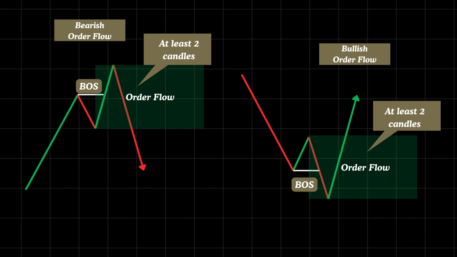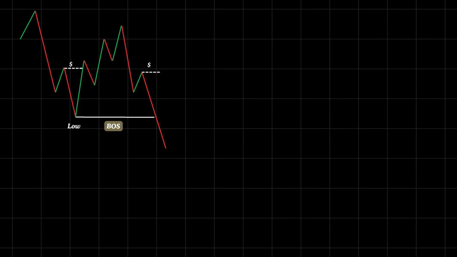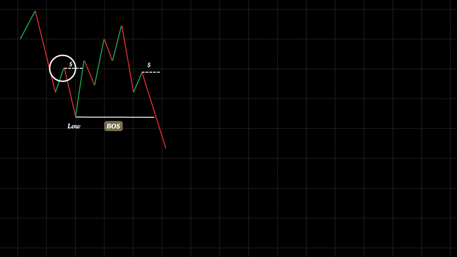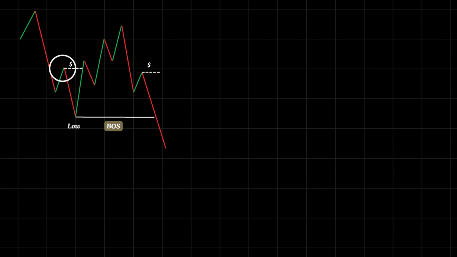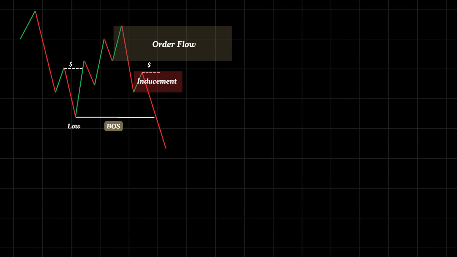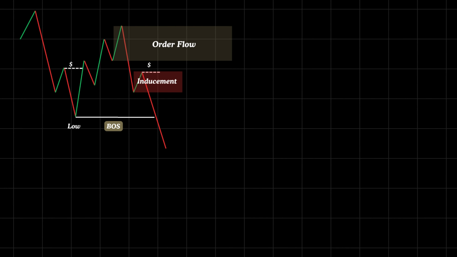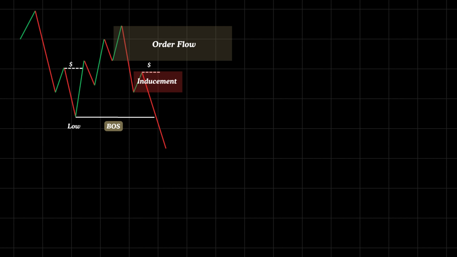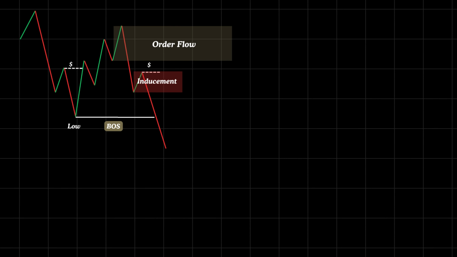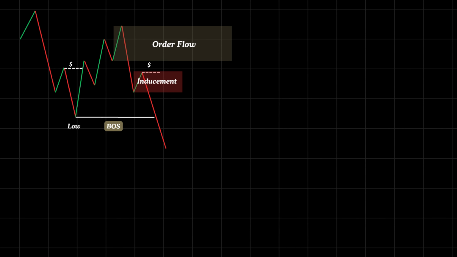Let's break down order flow using a downtrend scenario. In this example, the price initially forms a low and then rises, collecting liquidity above that structure. Then, without warning, price drops significantly and breaks the earlier structure. This zone, where liquidity was collected before the sudden fall, is what we call the order flow zone. It reflects the final burst of buying pressure before price drives downward and breaks the prior low. It's critical to understand that an order flow zone includes a minimum of 2 candles. We are not referring to a single candle setup here.